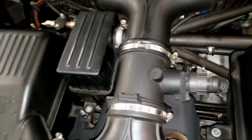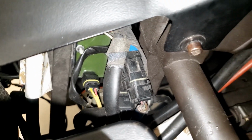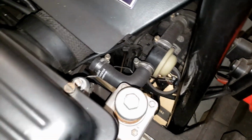There are 3 ECUs for it. 2 are by the emissions related stuff. The third one is up here. It's that green thing. And I honestly don't remember which one's which. I'd have to double check. I think this one is for the driver's side cat. And then over here you have the bypass and the passenger side cat.